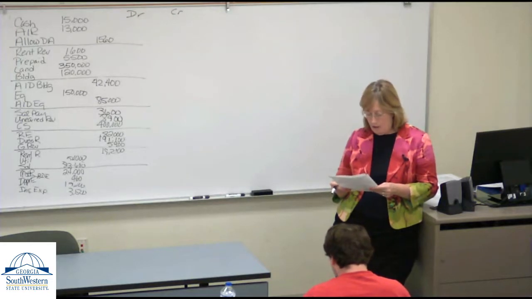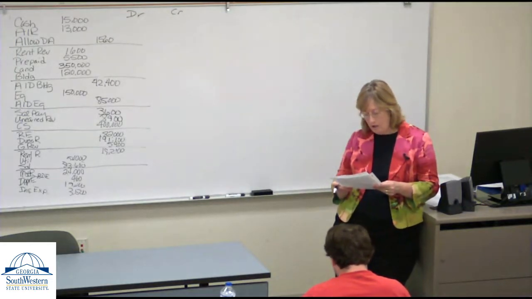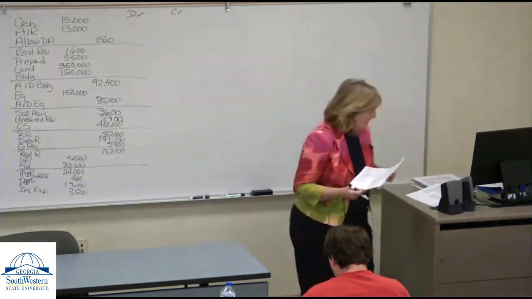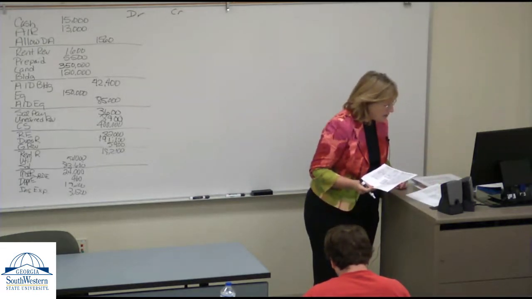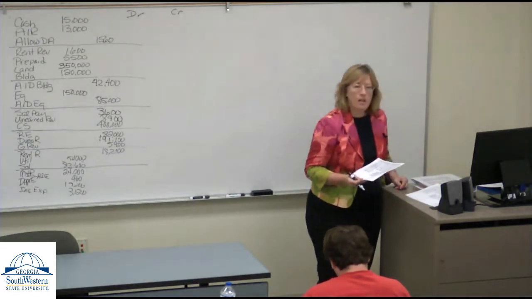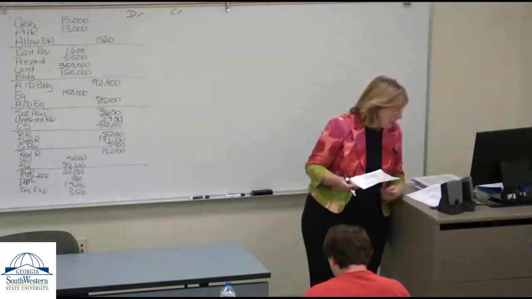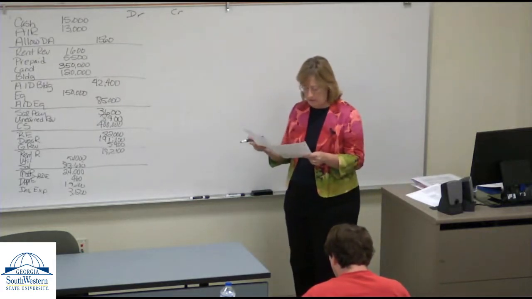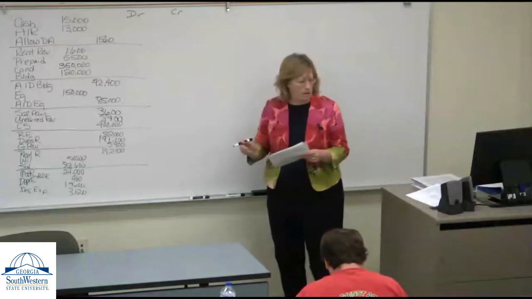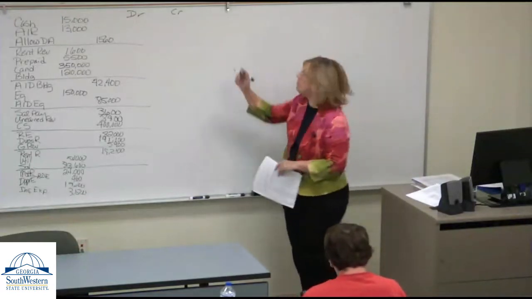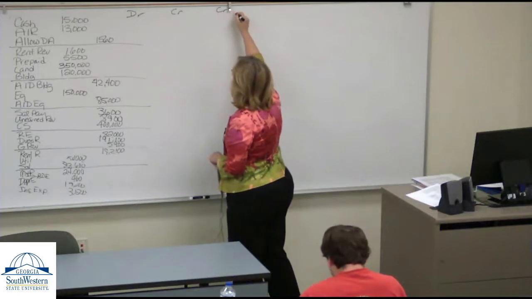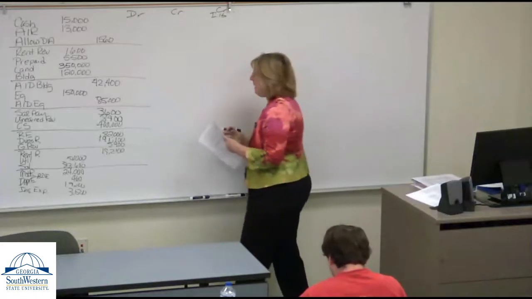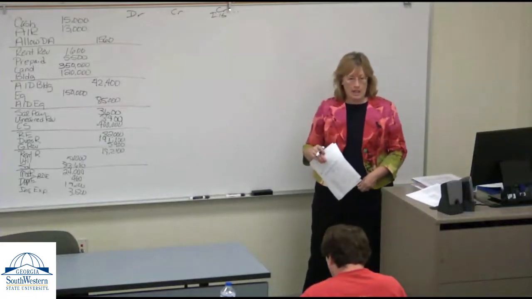The title to our income statement and to every statement has 3 lines. Did I give y'all any of those? I gave y'all 2 lines. What goes up there at the top? The name of the business goes on the top. Then the next line is the name of the statement. What's the name of our business? Crestwood. So Crestwood, and then the income statement on the next line. And then on the next line is the date, right?